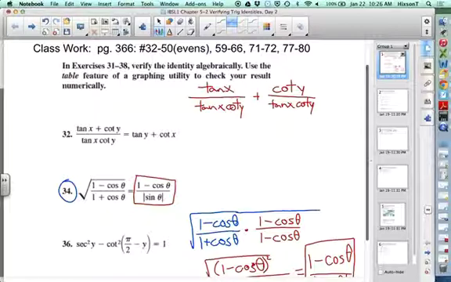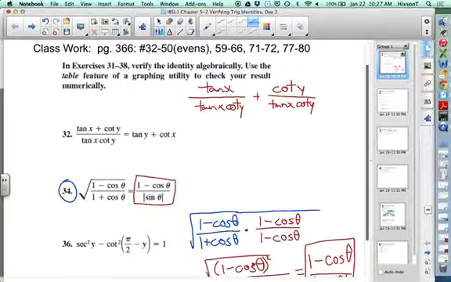Now notice, you've got to pay attention here because this is the one where we have two different angles we're dealing with. So you have to pay close attention and you can't just write tangent like we do sometimes to save time. You have to keep the angles in the problem here because it makes a difference. So what would we do at this point?